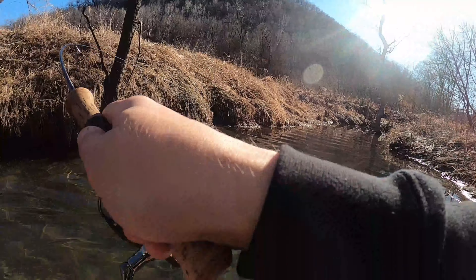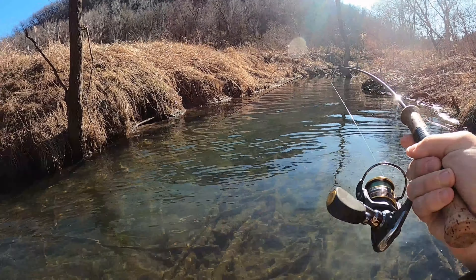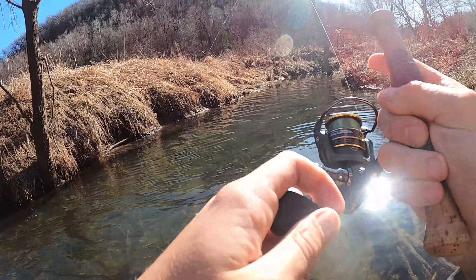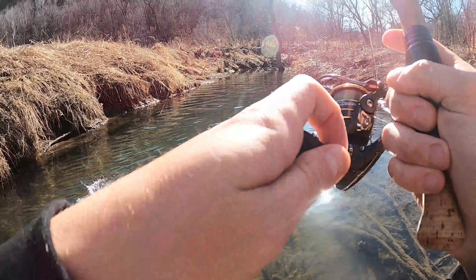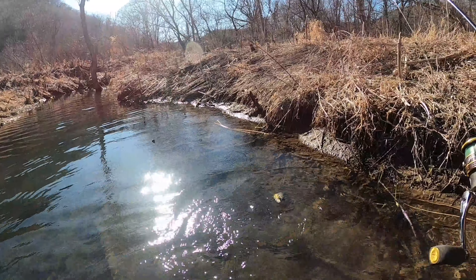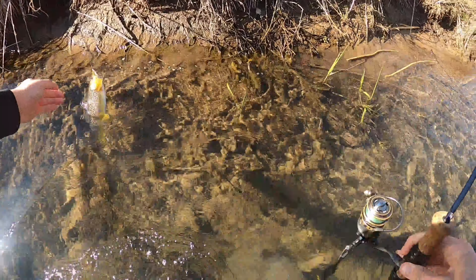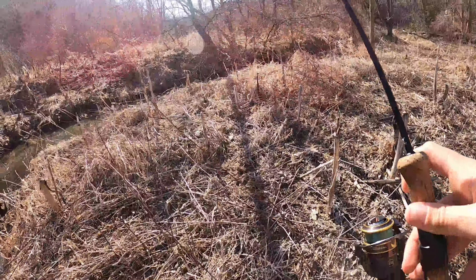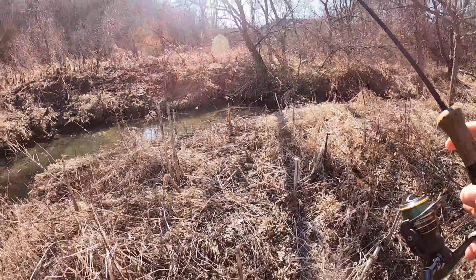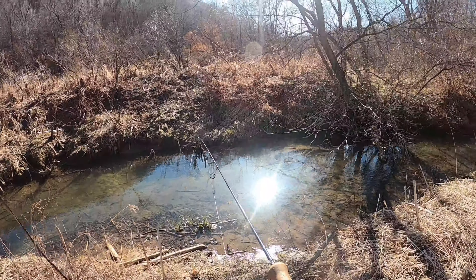There's a lot of trees — there he is. That's a nice one. Yeah, that's not a bad fish. Oh geez buddy, whoa — yeah, that's a beauty! That's the biggest one of the day. There's so much trees and stuff down — it's good cover for them, but it's gonna be almost impossible to fish like this here.